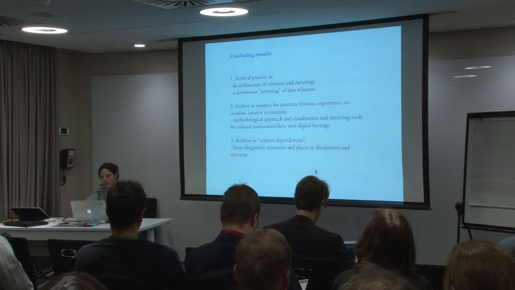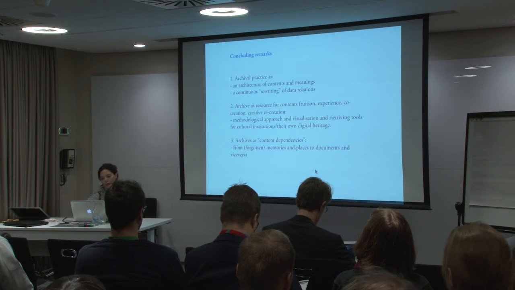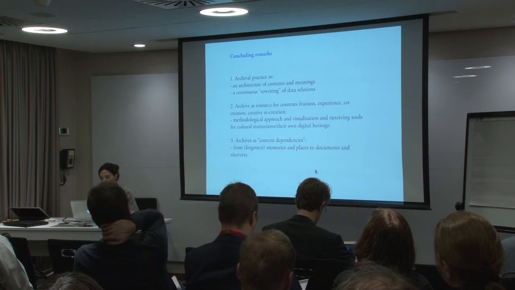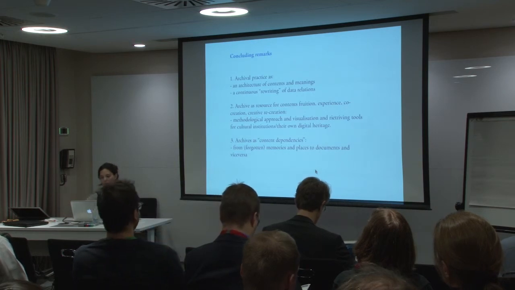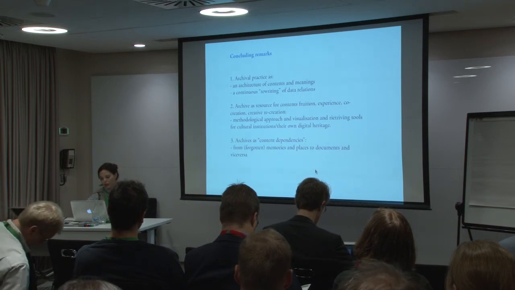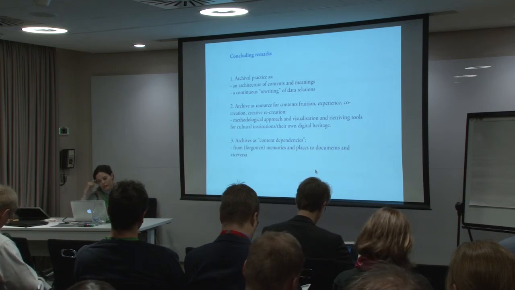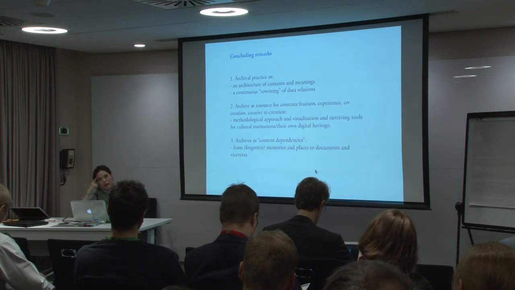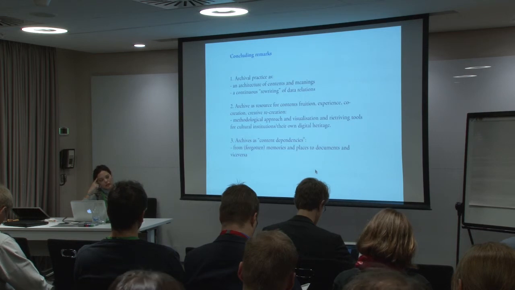And also there is this idea that the archive is a resource for content creation, experience, and creative recreation. What we can share at this point is really a methodological approach to visualize and retrieve data via design tools or visual tools. And this could also be helpful for cultural institutions to store and make more accessible their own digital heritage. And then there is something that is also very interesting for me, the content dependencies. So our archive is influenced by the content of its stores.